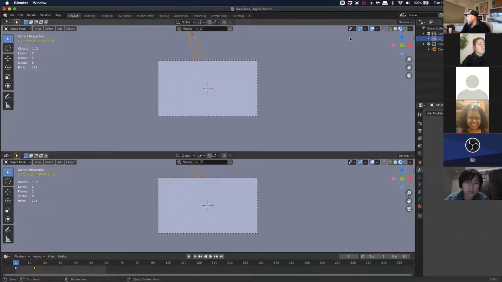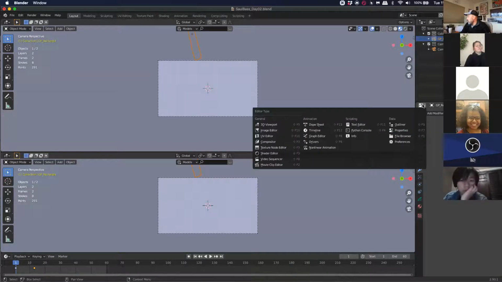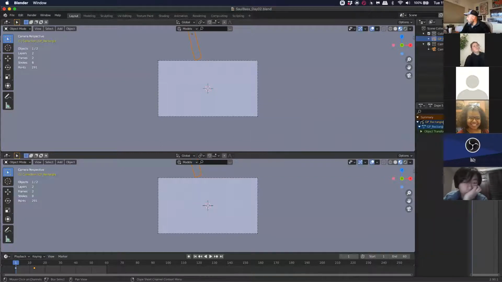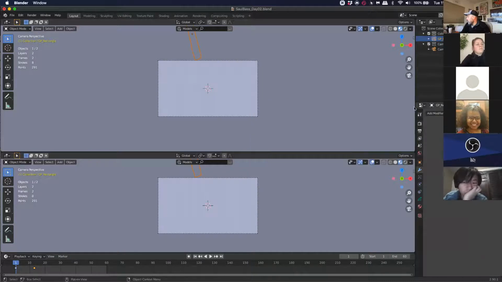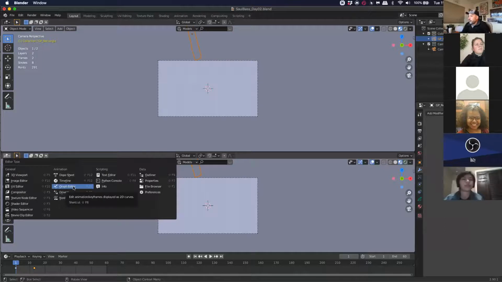Each window has an editor type, and you can change these. If I wanted, I could change this to the dope sheet, but I'm going to change that back to the properties panel. I want to change this to the graph editor, and the graph editor is where we can see our motion curves.